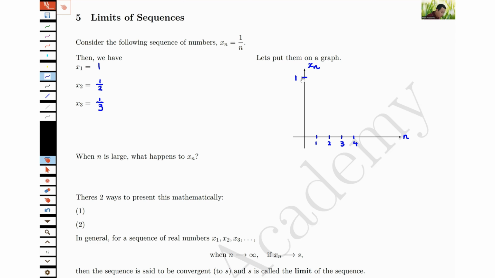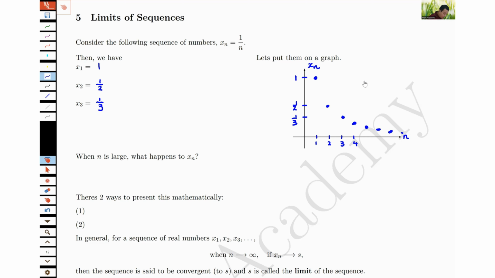to draw. So when your xn is 1, this is happening because your n of 1 gives you the value 1. This is our x1. So my next number is at half. This is occurring for the number 2. And then you have 1/3. And so on. We keep going lower and lower and lower. Now let's say we were to continue plotting. Then we know that these points are going lower and lower, closer towards the horizontal axis.